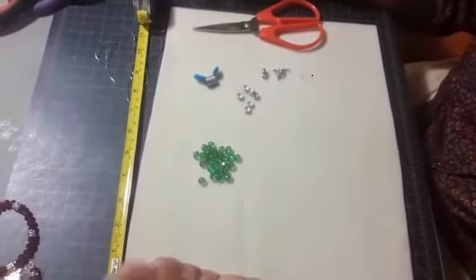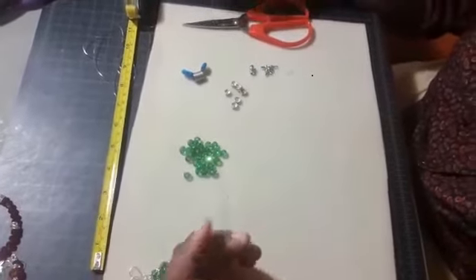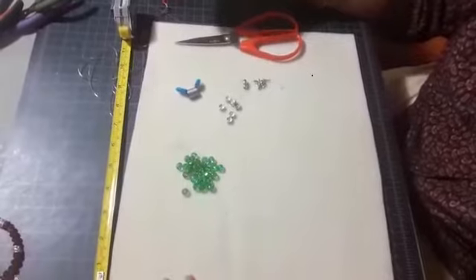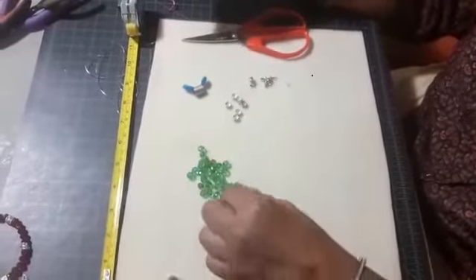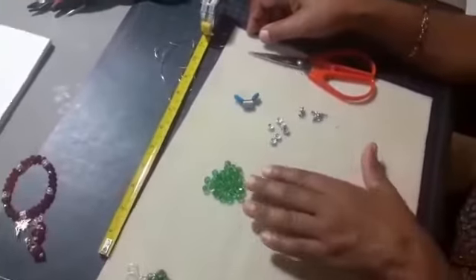But of course we have people with very small hands, so the best thing to do is to measure your hand, whether big or small. Then we also have to take into consideration the different size of beads that we use. I am using an eight millimeter — maybe if I was using a bigger size, I wouldn't have to use all these beads.